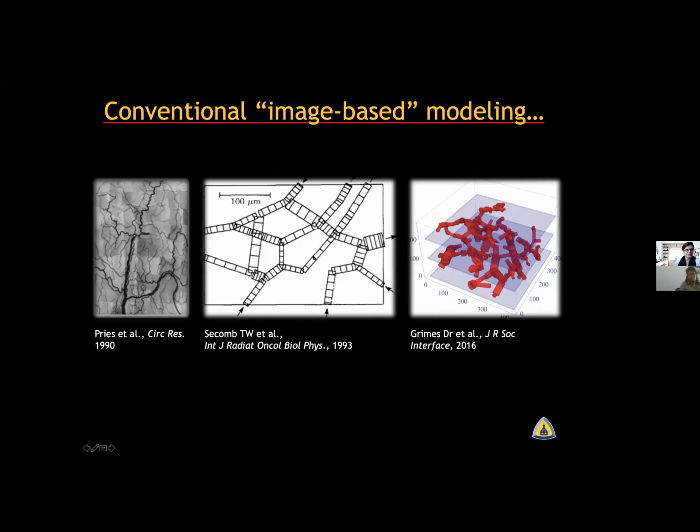With the advent of more complicated microscopy tools like multiphoton and laser scanning microscopes, we can actually obtain 3D information about the vessel structure, like shown here. But again, the problem with all these methods is that they don't give us an appreciation of the vasculature in an entire organ or an entire tumor.